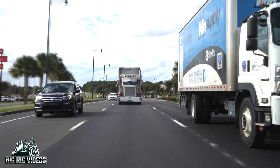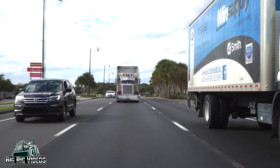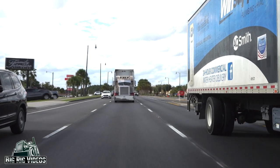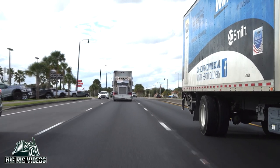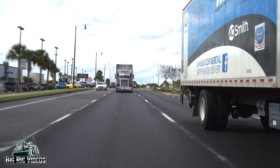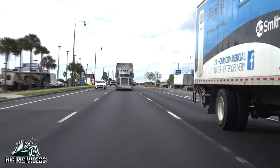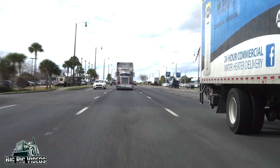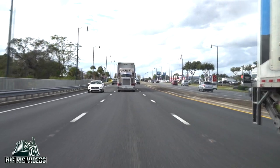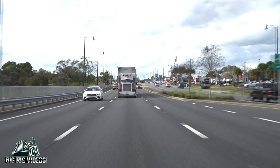What I'd really like to see is these big mega carriers, I don't want to name any of them, they're all the same. They got trainers. They don't need to have trainers, they need to have mentors. I know it'd be almost impossible to do, but they need to find old school guys that'll go out there and actually teach them the trade, teach them how to act, teach them how to drive. No one's ever said that, and that would just be amazing if that could happen.